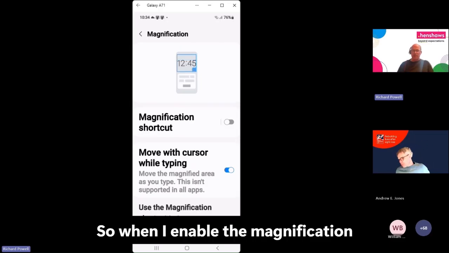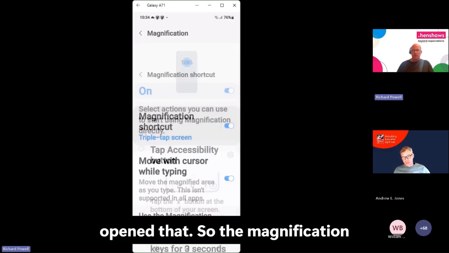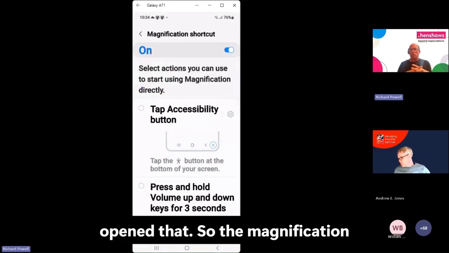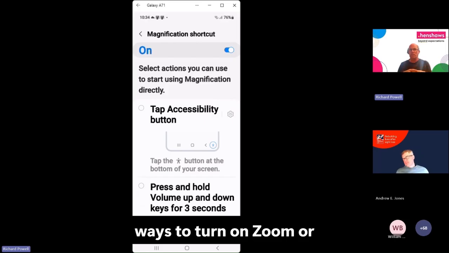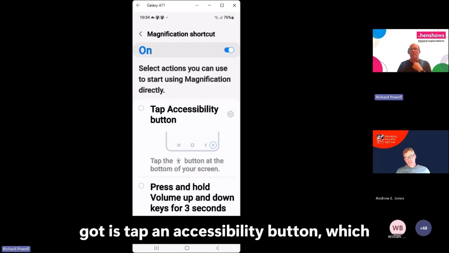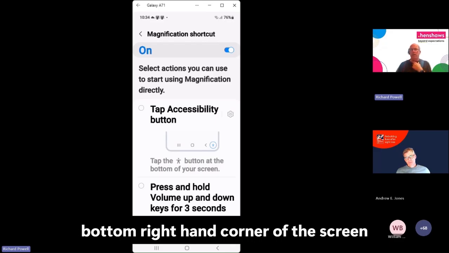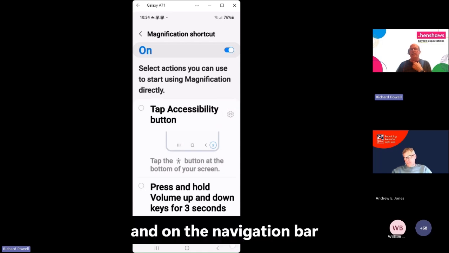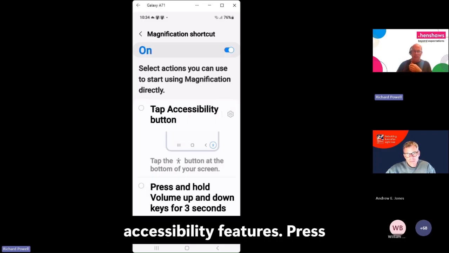When I enable the magnification shortcut, I'll just open that. The magnification shortcut could be a number of different ways to turn on Zoom or magnifier. The options we've got are tap an accessibility button, which will put an additional button in the bottom right hand corner of the screen and along on the navigation bar that you can use to access different accessibility features.